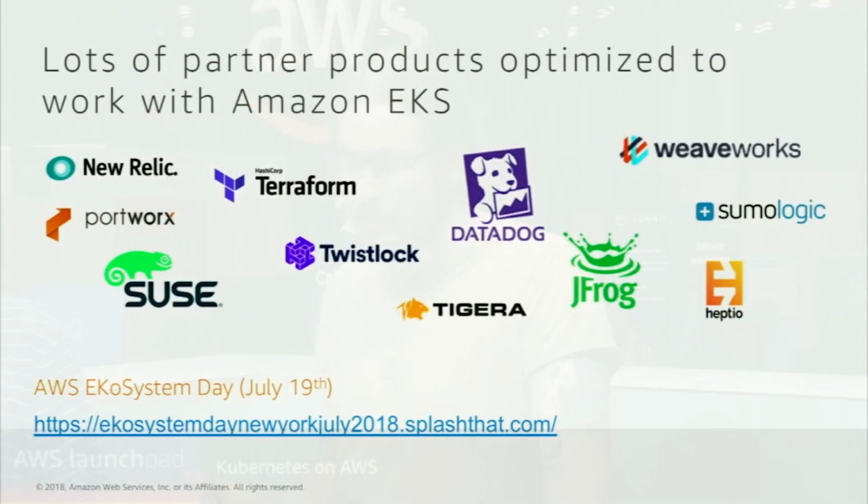We are celebrating the third birthday of Kubernetes. We're having an AWS ecosystem day here in New York where we're going to bring in some of these partners to talk about how they can make your Kubernetes experience on AWS with EKS better. And registration is open, so definitely check out that link. Maybe we can get the mods to also drop that link into the chat if somebody is able to do that. And that's tomorrow. That's Thursday.